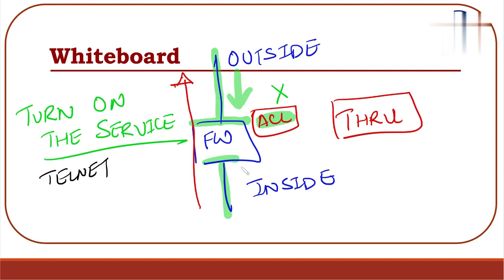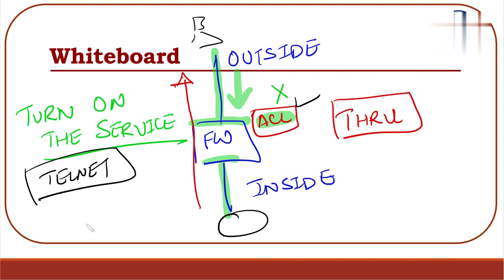It's not through the firewall. If somebody wants to telnet into a device over here, that's through traffic. That would be running an ACL. But if you're telnetting to the firewall, the service needs to be running because I'm sending the packet destined to the firewall. The only service that's on by default is the ICMP service, for testing purposes to see if the connectivity is there. So by default, anyone and everyone can ping the firewall from the outside to the outside interface, inside to the inside interface. You cannot go through it, but to it you can. So outside can ping the outside interface, inside can ping the inside.